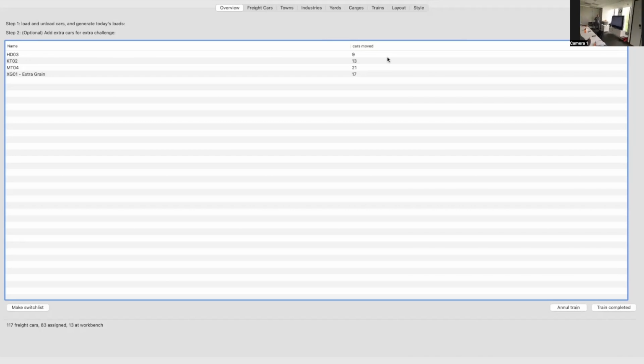This is the main screen where I can generate my switch lists after I've input my data. This is the main overview. What's really nice about the program is, and I'll pass out some things, once I've input all the data, you create your lists of your cars, you create the commodities that they haul, you put car types, and then you specify your industries and the siding lengths and everything like that. I'll walk you through that.